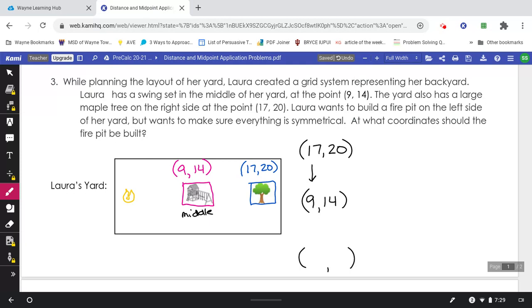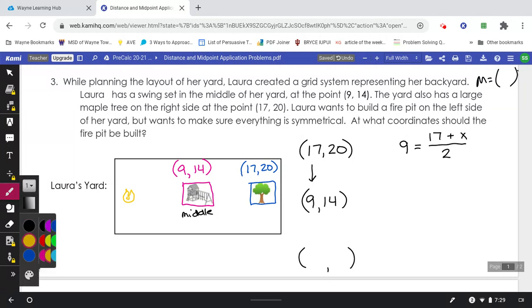If you're an equation type of person, I'll help you set up the first equation. Remember, the middle point has to be the M equals, because it's M equals and then that big old parenthesis of stuff. So M equals, so we're going to use the 9. 9 equals. Then I'm just focusing on my x's, (17 plus x) over 2. And I would solve that for the x. So whether you're doing the flowchart method or the equation method, choose one of those and see if you can finish this problem on your own.